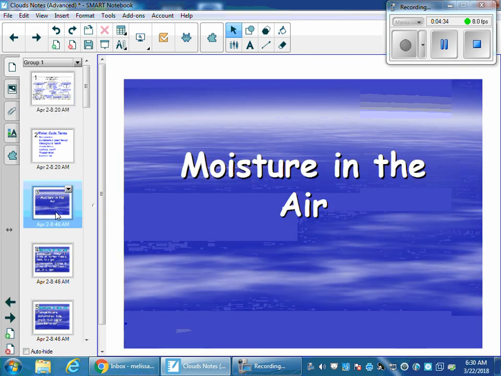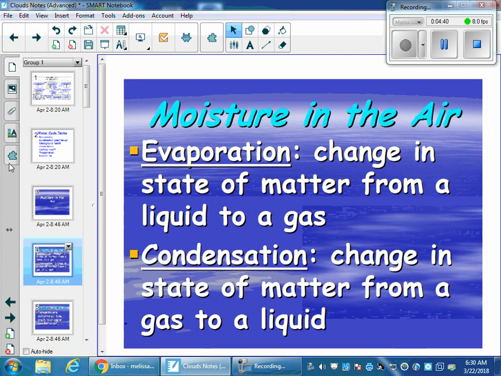Okay, we're going to shift gears now, and we're going to talk about moisture in the air. So evaporation, like we talked about in the diagram, is just the change in the state of matter from a liquid to a gas. Condensation, on the other hand, is the change in state of matter from a gas back to a liquid, and this usually happens when we have something cooling, like when we have air that hits a cold surface, like a cold can of pop in the summer, and then that turns water vapor in the air back into a liquid because it has cooled. This is also what helps to explain how our clouds are formed. Both of these processes are involved.